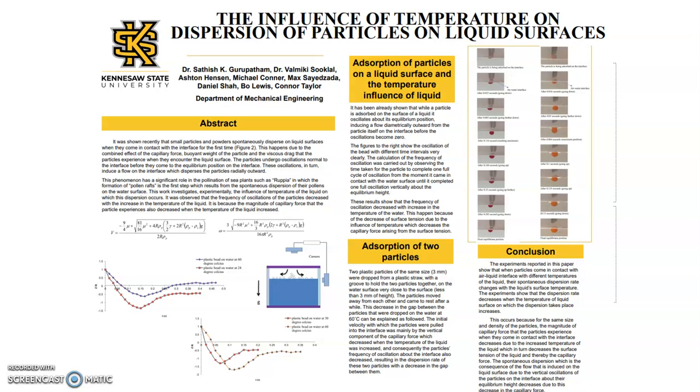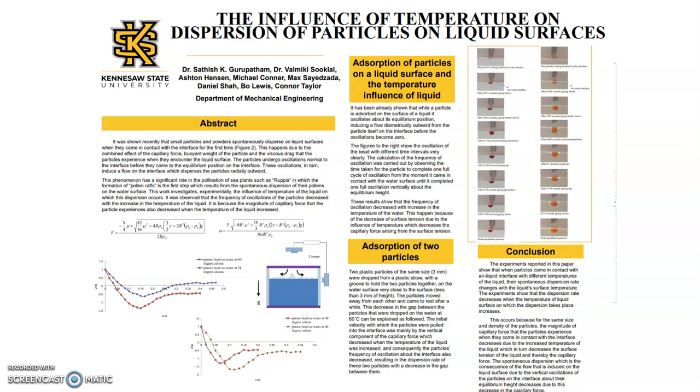As the particle passes its equilibrium height, meaning the height at which it sticks on the surface of the water, the direction of the force inverts, causing oscillation. These oscillations generate surface flow, moving nearby particles radially. As you increase the number of particles, the dispersion becomes more and more violent.